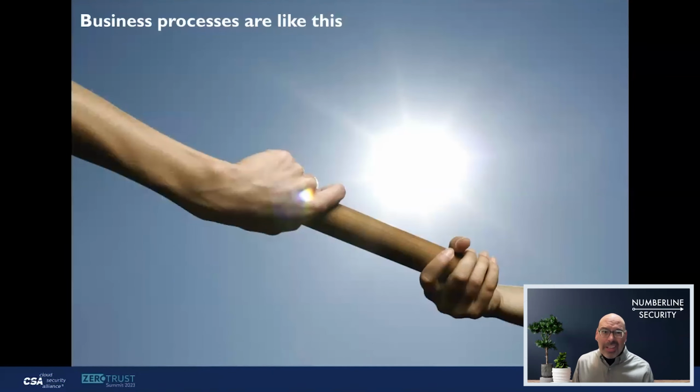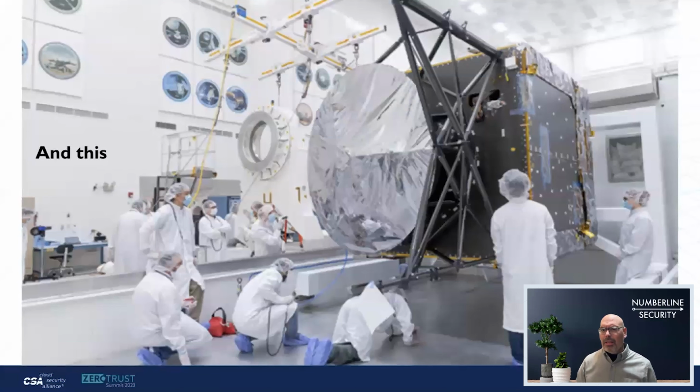And the reality is that some business processes are really like this, very custom. Maybe they're pretty slow, very high stakes, a lot of investment in them. And while things might be documented, they're not going to be repeatable or automated. Now, clearly, in this example, there's literally just one spacecraft that the engineers here at NASA are building, and it's not going to be a process that's repeated or repeatable, although there are repeatable parts of it.